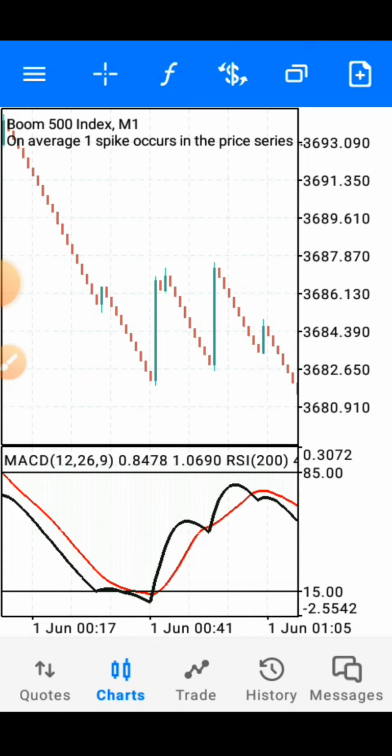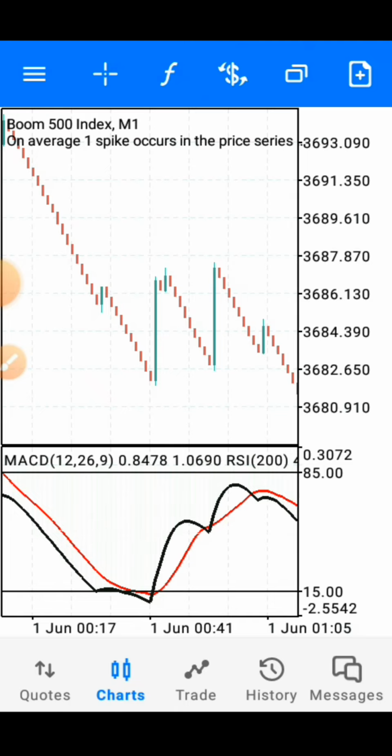Now no strategy is 100%. So let's say there are cases where you are going to lose the $2, and there are cases where you are going to triple or double it. So you just stick to the strategy. Whatever result it gives to you, just take it like that. But most of the time you are going to be getting winning trades.